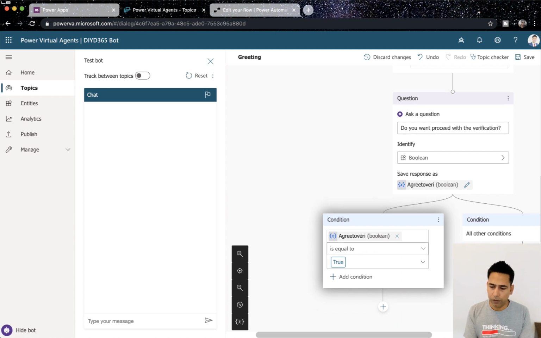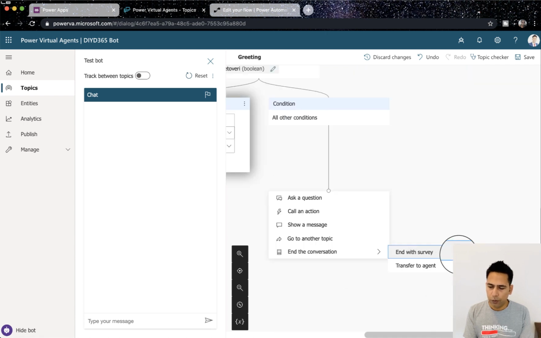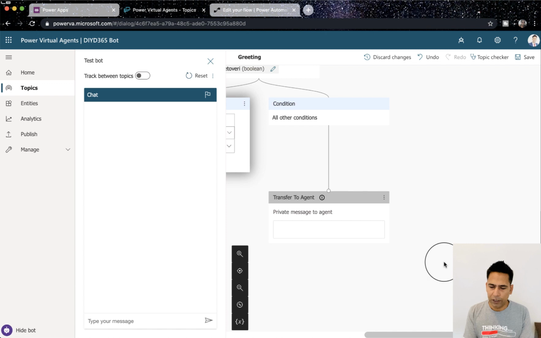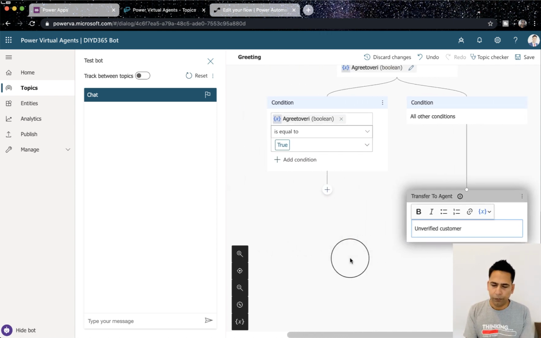If it's false, which is all other conditions, we will transfer the chat to an agent, saying unverified customer, that's what I'll say to the agent as a bot, okay?